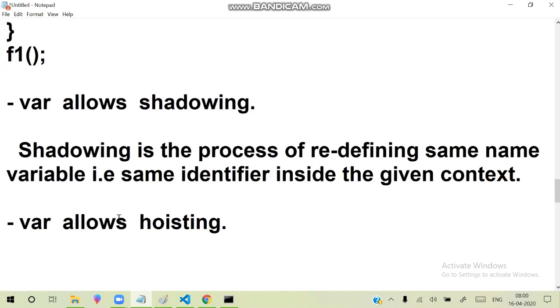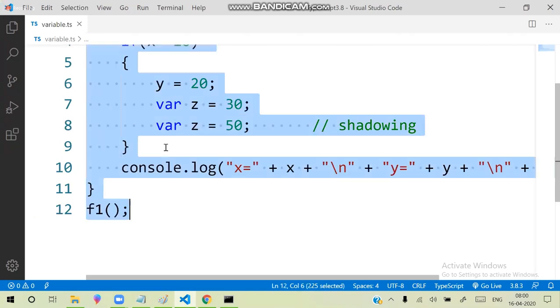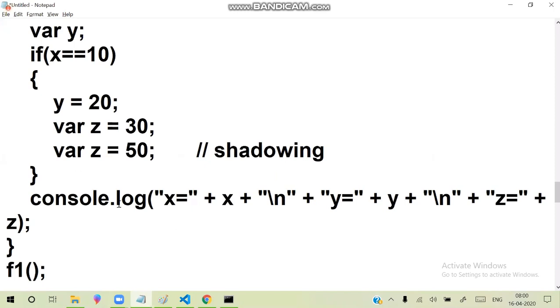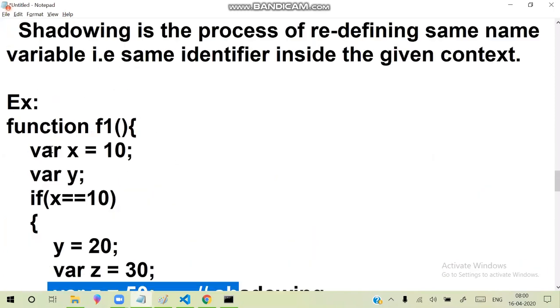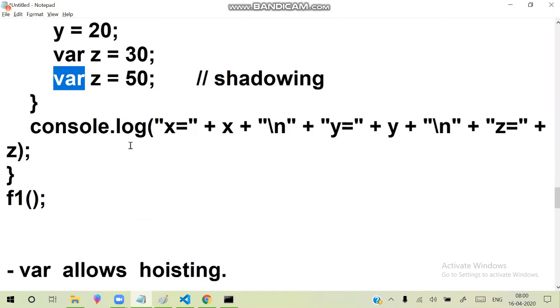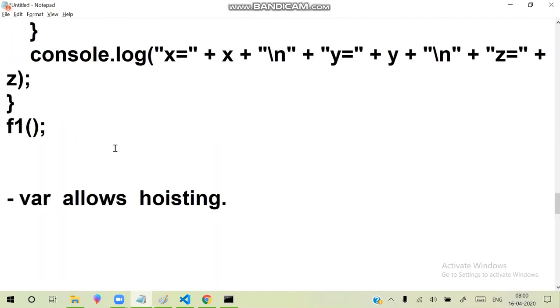We call this mechanism shadowing, and this is an example for shadowing. I will copy this again and paste it. We are redefining it again within the same context, that is what we call shadowing, meaning again declaring or initializing by using the keyword var.